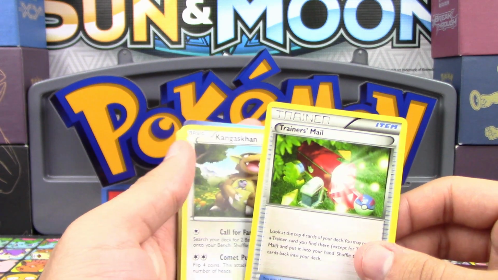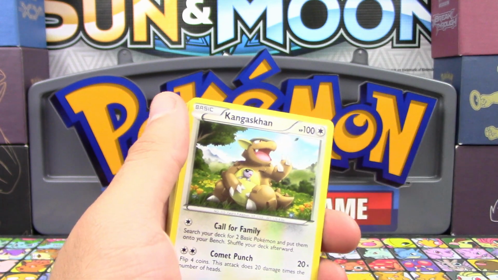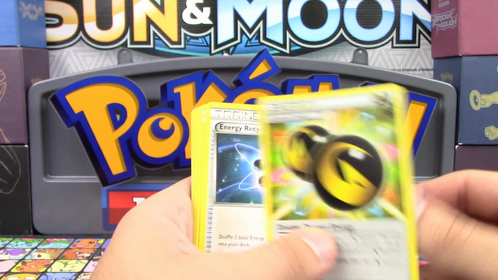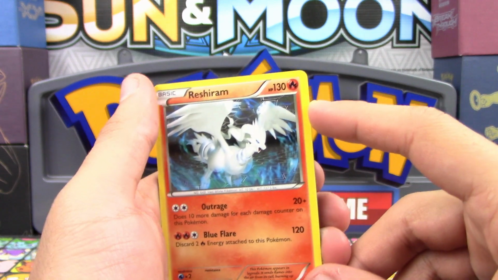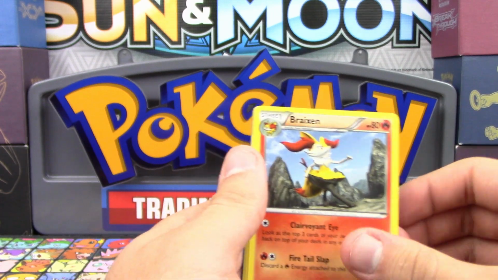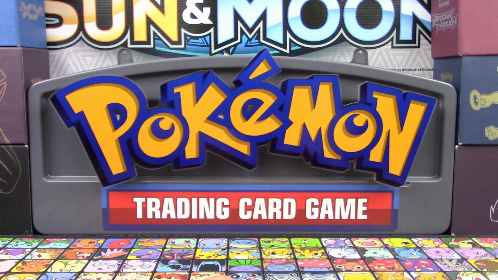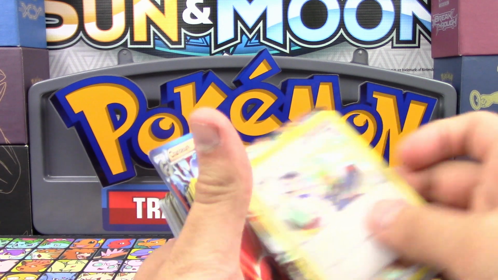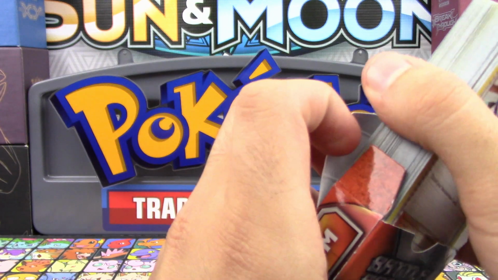And another alternative Trainer's Mail. But this one's not holo. That's odd. But okay. Teammates. Super Rod. Skyla. Ooh. So speaking of Outrage, you actually get an Outrage Dragon in here. Reshiram. You do. From Next Destinies. But I gotta say, there's actually some pretty decent trainers in here. I'm surprised. I'm actually kind of surprised. So, hey, maybe there's a bit more merit to this after all. But hey, that's up to you. That's for you guys to decide.